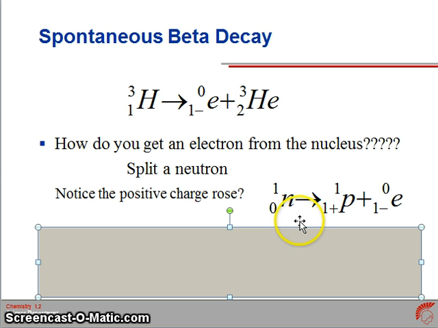So let's check the numbers here and balance this out. 0 on the left for our charges, and here +1, -1, that's still 0 on the right. Then the mass, 1 on the left and 1 on the right plus 0, that's still 1. So we see that the mass and the electrical charges are conserved, and that reassures us that our equation is correct. So that's one example of beta negative, and this happens when we have more neutrons than protons.